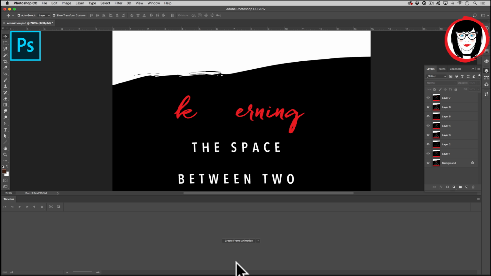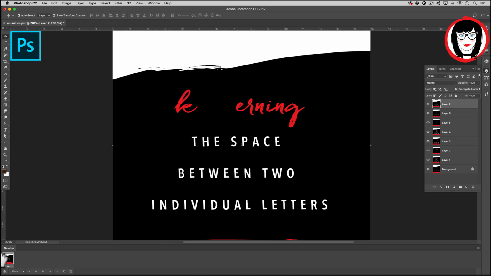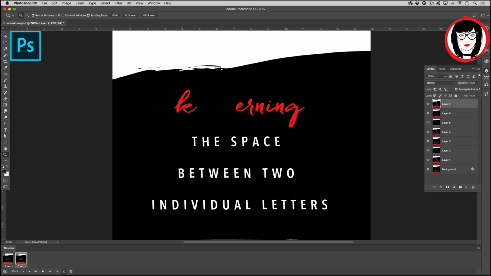With that, all you have to do is click the button, and it generates the first frame of your animation. Down here in my timeline, I'm able to add new frames simply by clicking on the new frame icon at the bottom of the timeline.